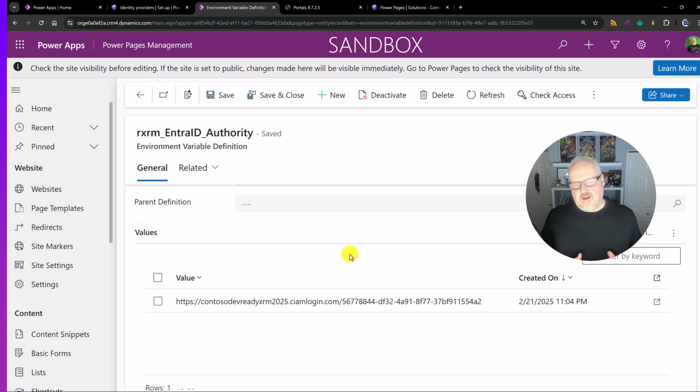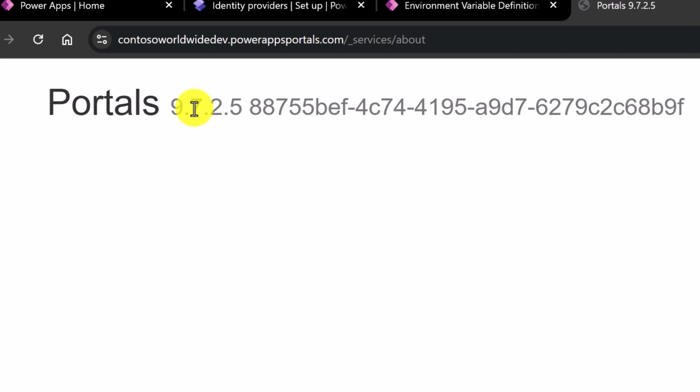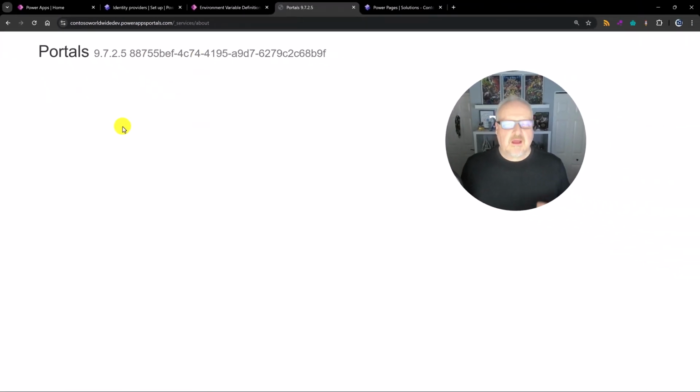This is just going to make ALM so much easier for Power Pages using solutions and the enhanced data model. This is something we've been waiting for a long time. I'm pretty excited about it. It is rolling out. You will need to have portals 9.7.2 or later in order for this to be active. So double check that if you are trying this out. You should be able to see this in your Power Pages management app. But my portal took a few days to update to this. So you have to make sure it's at least 9.7 for this to work.